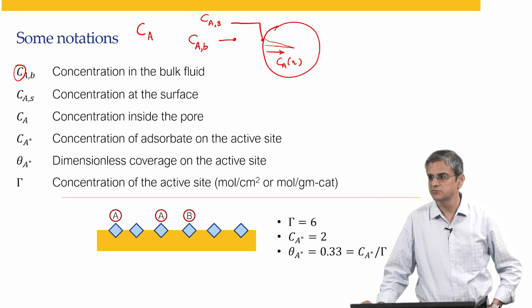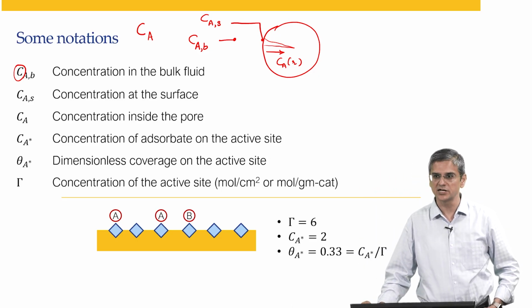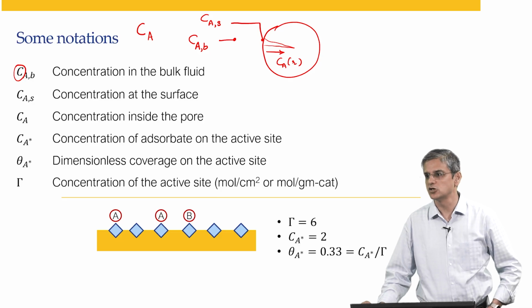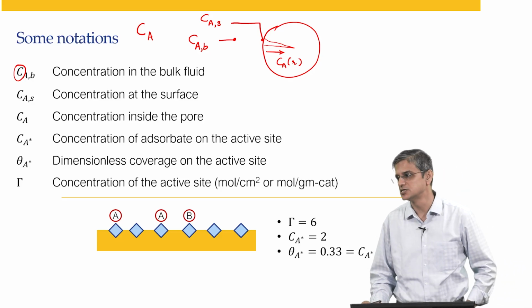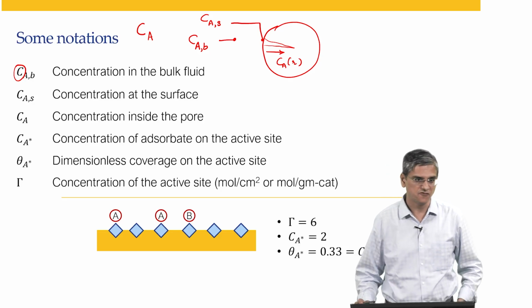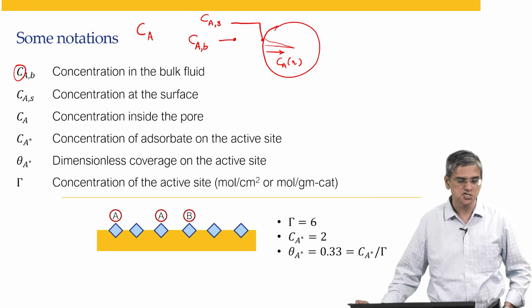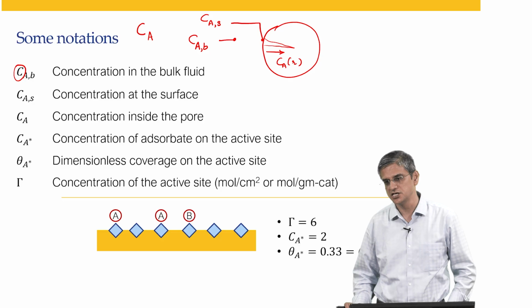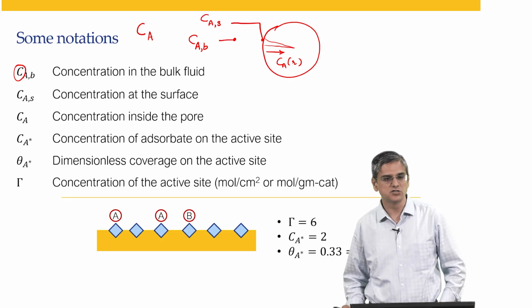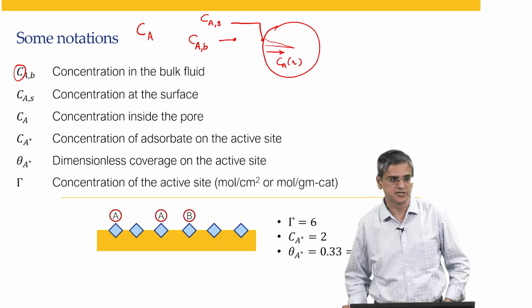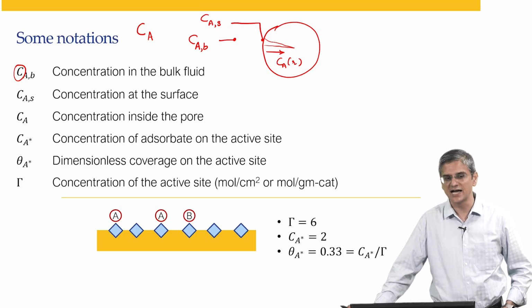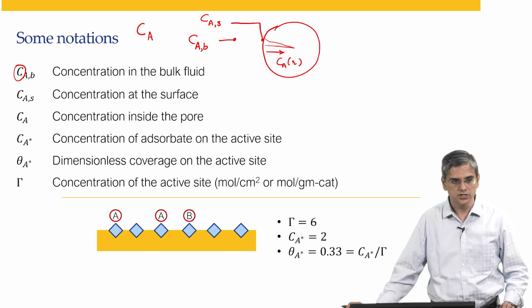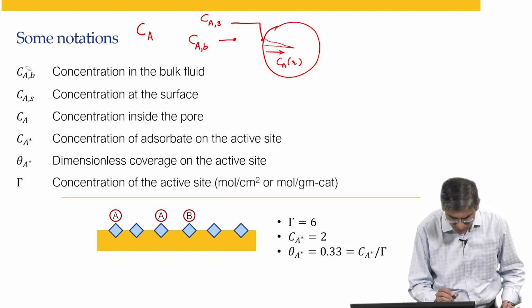In module 6, we are also again going to zoom in around a particle, but it is a particle that is also reacting, and therefore, the nature of the particle is changing. In a catalyst, the nature of the particle does not change. So, module 5 is where the nature of the particle does not change, module 6 is where the nature of the particle changes, and in module 7 we are going to cover gas liquid reactions. So, it is going to be a liquid droplet falling in a gas or a gas bubble rising through a liquid. This is what we are going to cover in the next 3 modules.